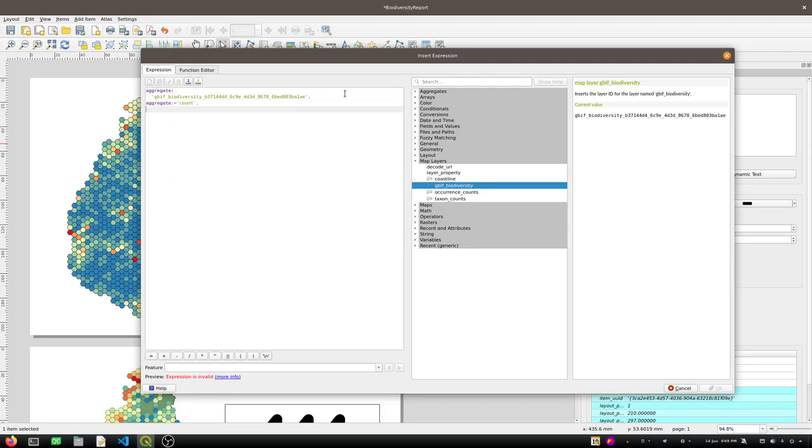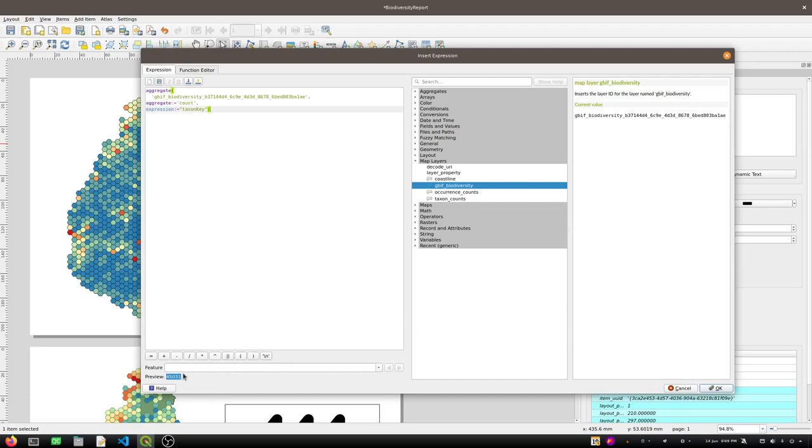And we're going to say that we want to count based on, it doesn't actually matter what field we count, but we'll do it based on the taxonKey, which is just one of the fields that I know is in the data set. taxonKey. And that should be in double quotes because that's a field name. All right, and you can see at the bottom here that it's actually summed up the total number of occurrence records.